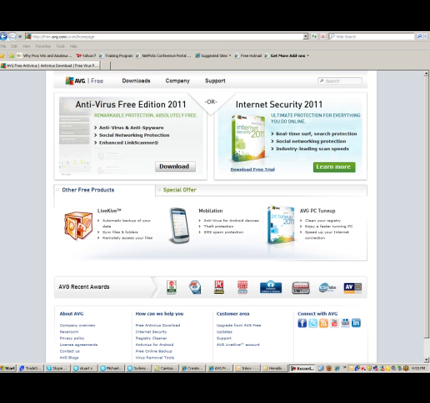Okay traders, so we're going to just have a quick look at antivirus software. Have a look at your computer just to make sure what type of antivirus software you're running, because what you'll find is that antivirus software can have a significant impact on the processing power of your CPU. A lot of the virus software that's out there, particularly Norton's and possibly to a lesser extent McAfee, tend to be very CPU intensive.